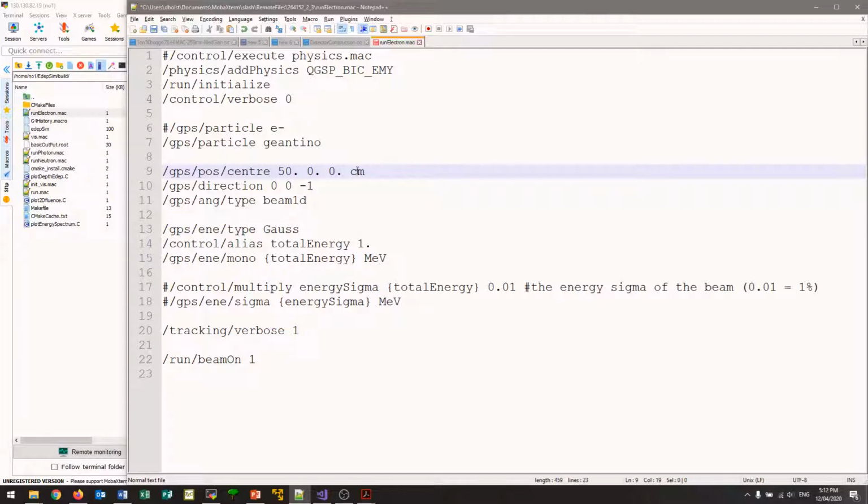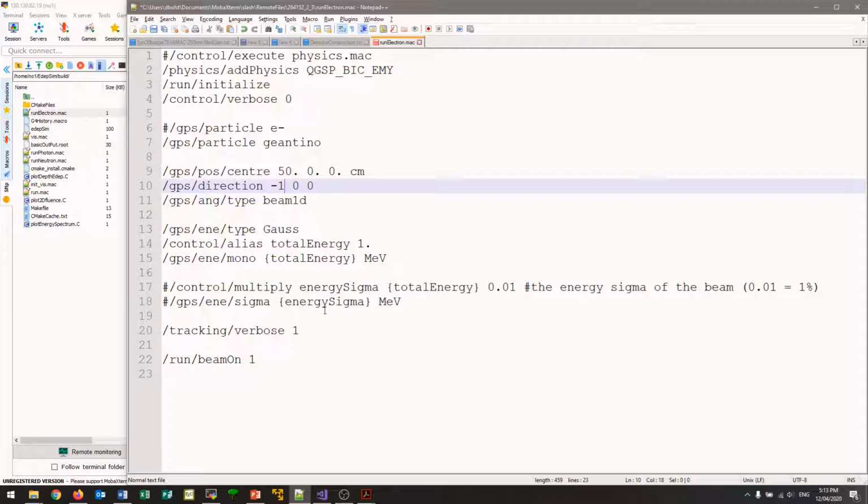This is the starting position of the particle, so it's starting at x equals 50 and then 0, 0 for the y and z. And let's change its direction here to be -1. So this means the particle starts in the positive x direction and then moves to the minus x direction.